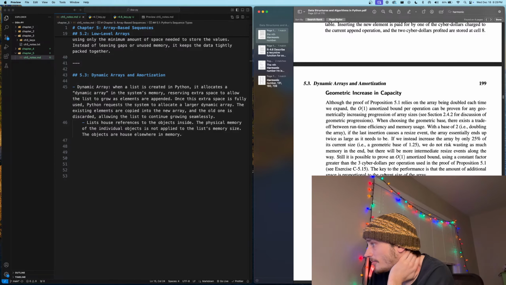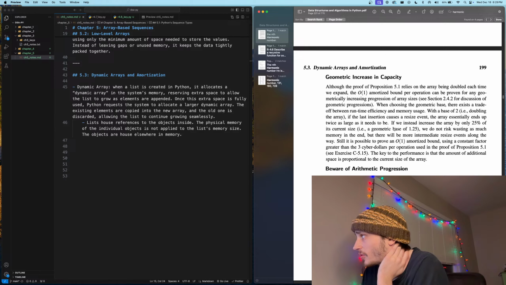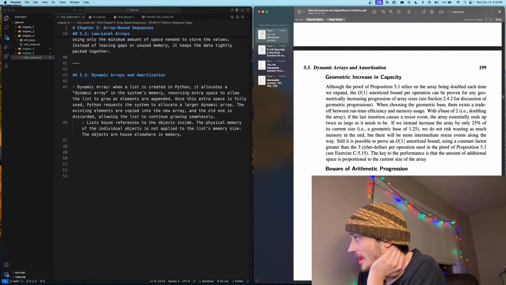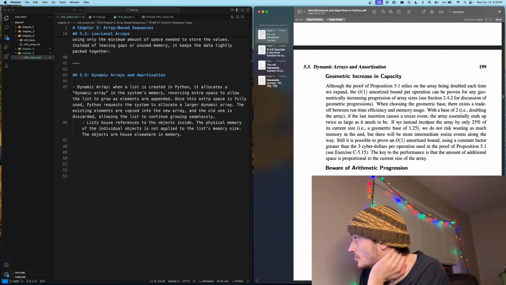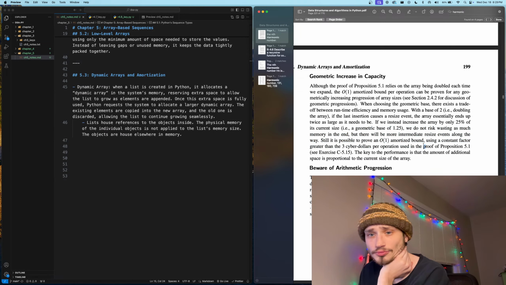Got you. So they're saying you can use a base of 2 for multiplying the array, but if your last operation was appending only one element and it caused you to go over and create a doubled array, you'd have a lot of memory space that's blank and unused. So you could lower your geometric factor, lowering that risk, and you can still prove that O(1) amortized bound, right?